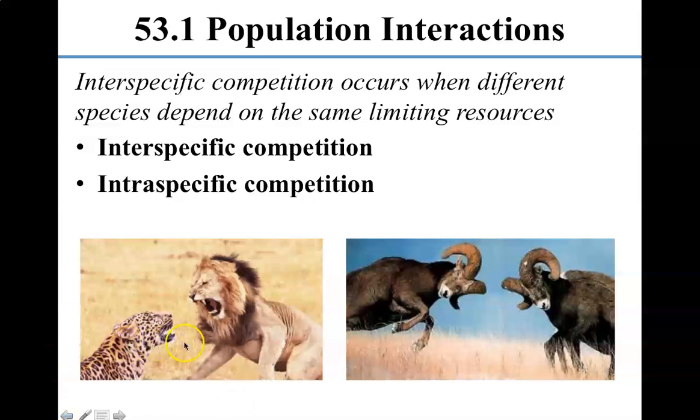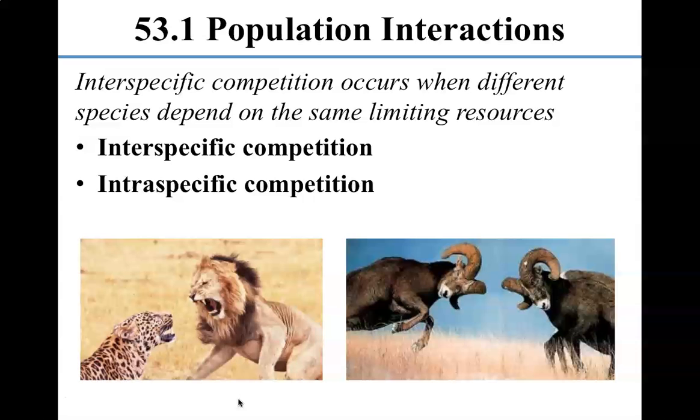So here we've got a leopard and a lion, and they're mad at each other, and maybe they're just off camera, there's a dead wildebeest or something. So there's one wildebeest to get eaten, and the leopard and the lion compete for it. So this is interspecific. Interspecific competition is bad because they're going to fight each other maybe, they're going to risk getting injured, and then one of them's going to win and one of them's going to lose.